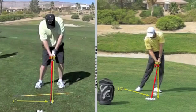So in order for you to hit the ball more consistently solid and have that ball come off with more ball speed and give you more distance, you need to have better compression in your strike of the ball. And so I need you to hit more down on the ball, but you won't be able to do that unless you get more weight on your front foot and your hands in front of that golf ball.